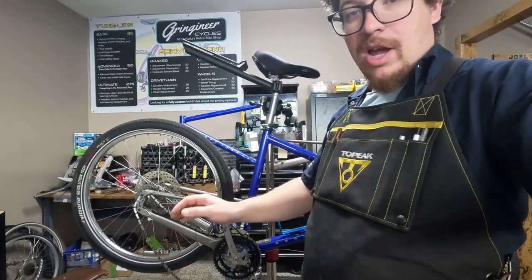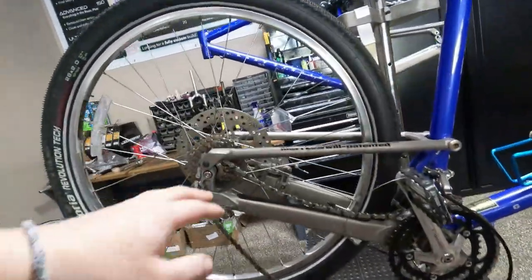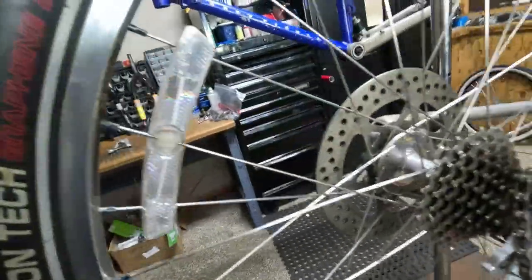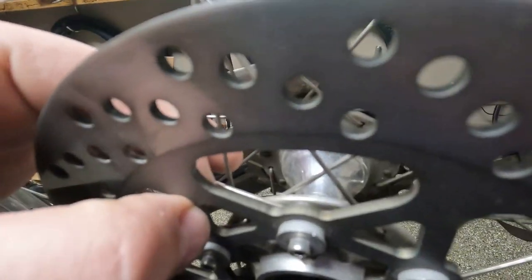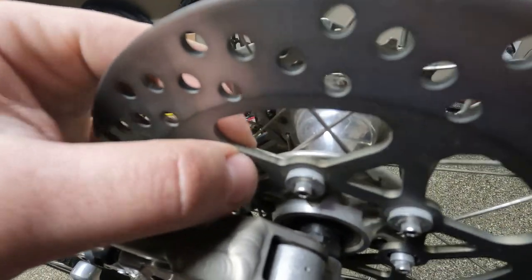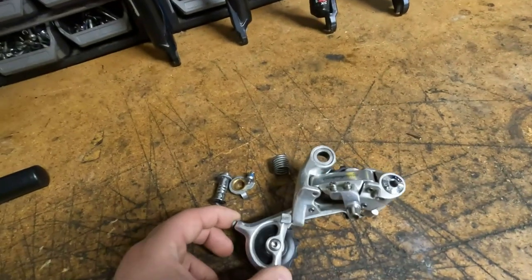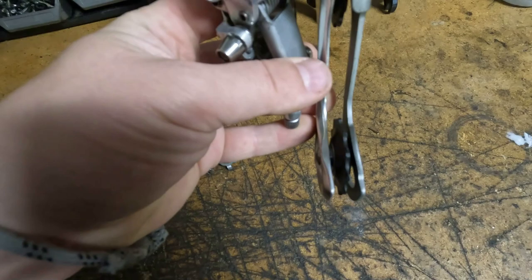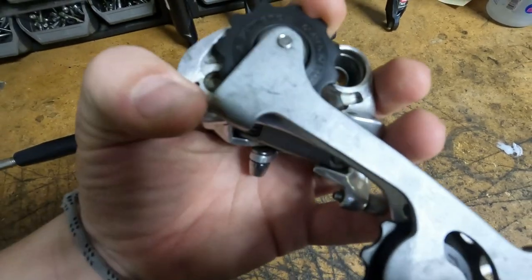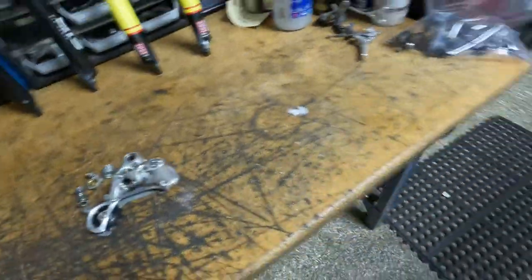We have a Gary Fisher RS1 with the Mertlaw wheel rear suspension - it's a pretty cool bike. It also has the pro stop rear disc brake. Cool thing about these is they're floating discs, so you'll see that this disc rotor can move on these little bushings. It also has the Campy rear hub, which got a little damaged in the incident, so they put in different pulleys - these are Shimano pulleys. We're gonna track down some correct Campy pulleys to put back in.